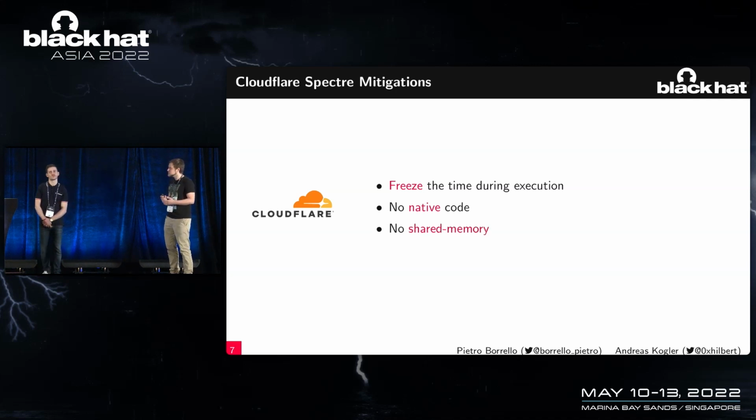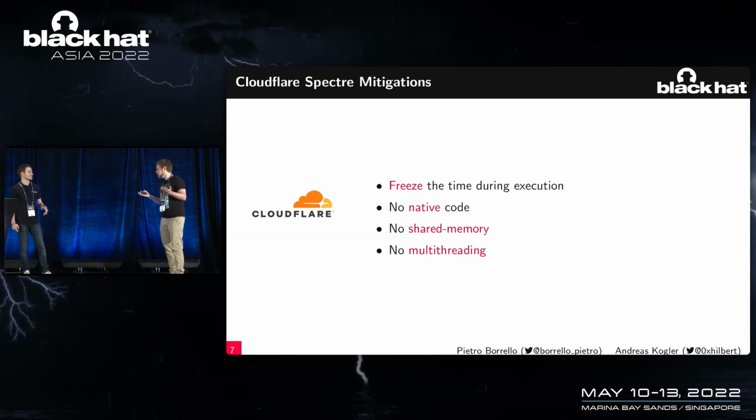And then we also don't allow for shared memories, so we don't have these lookup tables anywhere in the Cloudflare environment. And finally, we do not allow for multi-threading, so you can't build a counting thread that artificially makes a timer. So you're basically saying that I cannot measure timing while I'm executing? Yes, you can't measure it, so you can't leak.